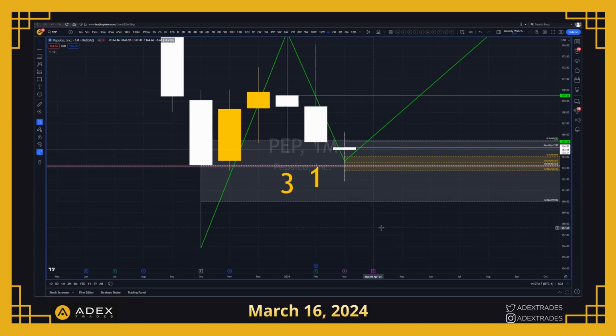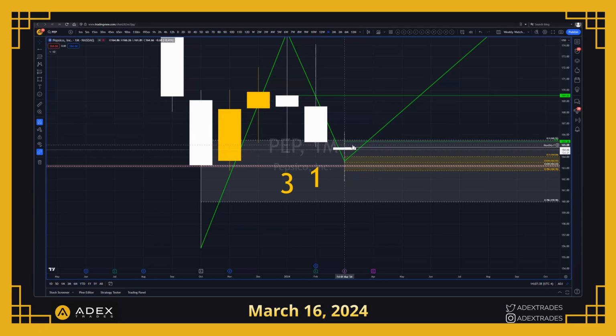Now I want you to think of it like this. Because remember, we're planning for the trade before we even get in. If-then statements. If Pepsi happens to flip, does what it needs to do on the daily, where it does that 322 reversal on the day, go up, now the week is green, now the day is green, now the month is green, right?